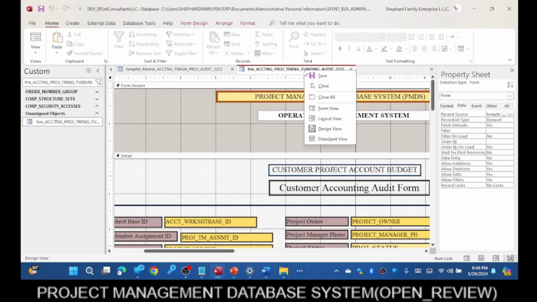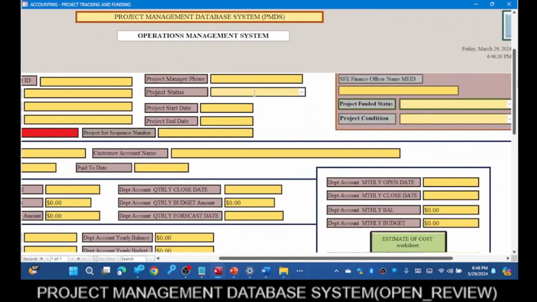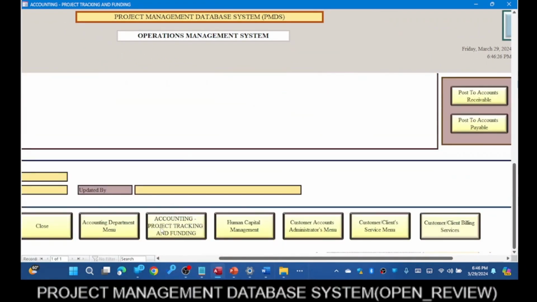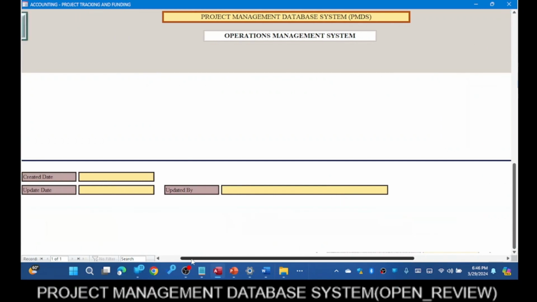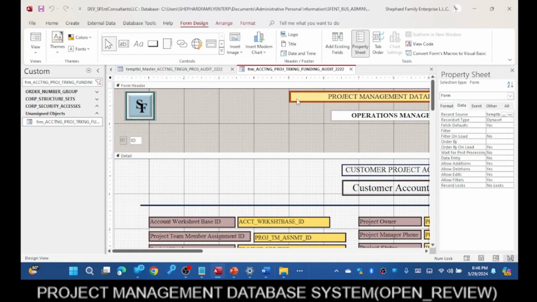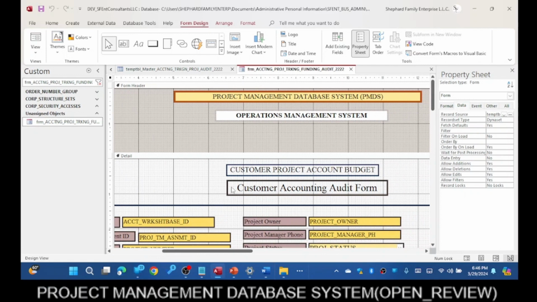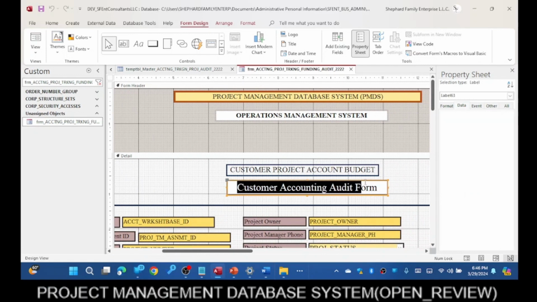So if I open up this form view, okay, it shouldn't have anything in there at all, right? Okay. So it's going to open up this form here. Okay.